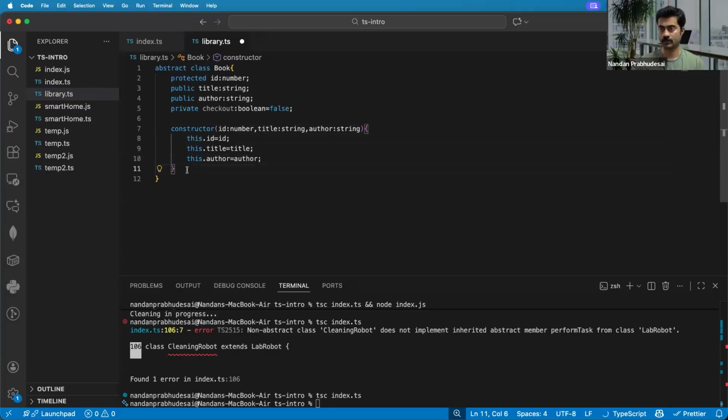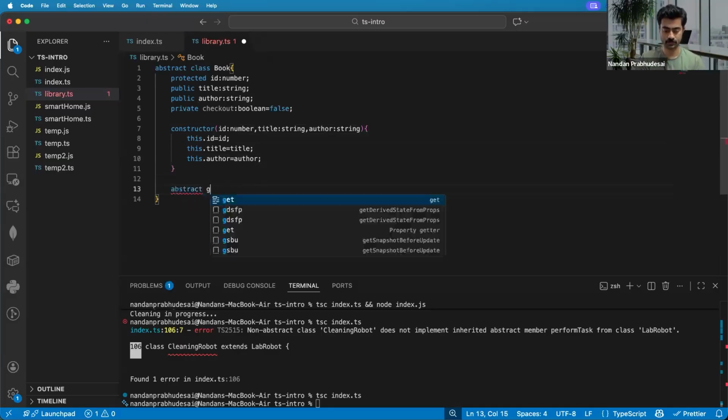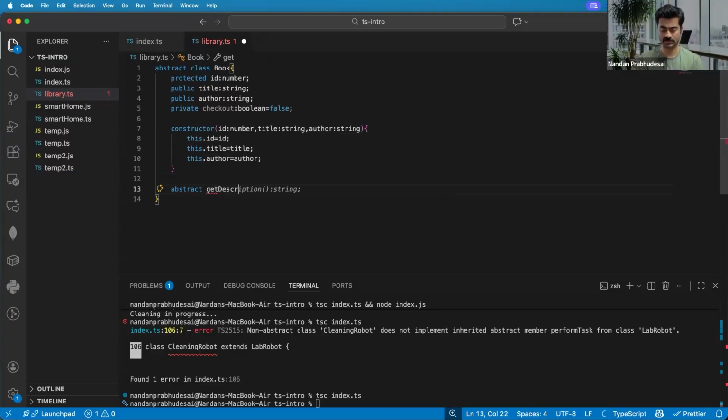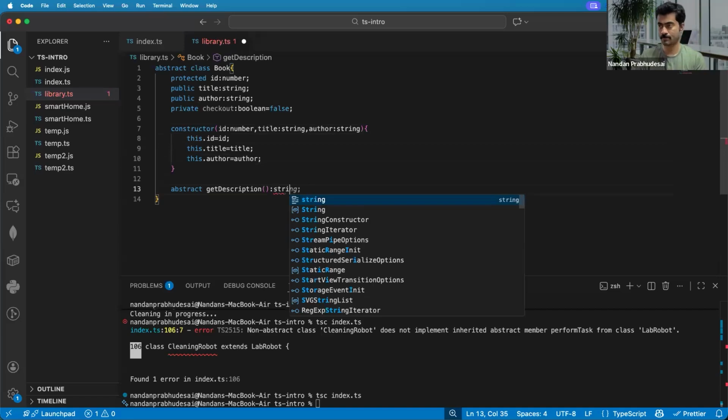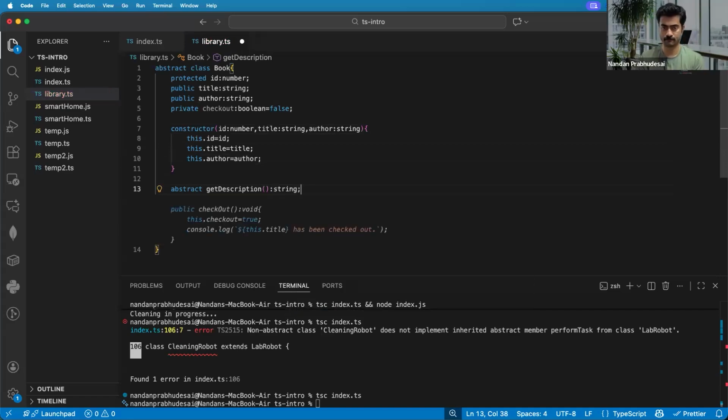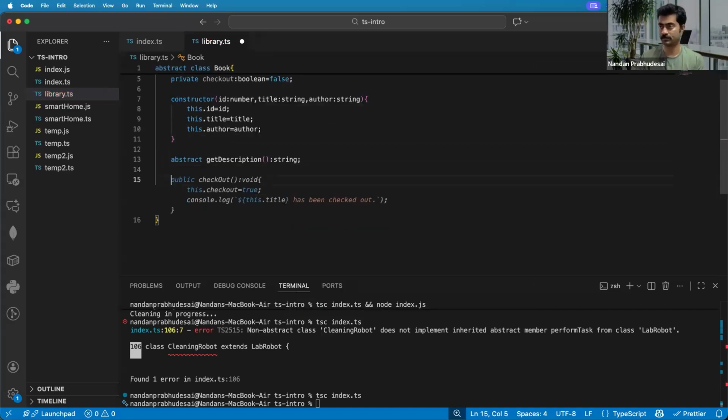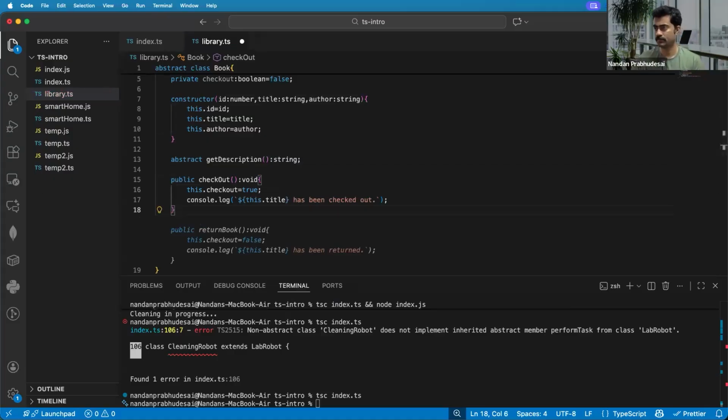Let's define abstract get description, returning string. Let's define public checkOut: this.checkedOut is true, and we won't console over here. We will console later.